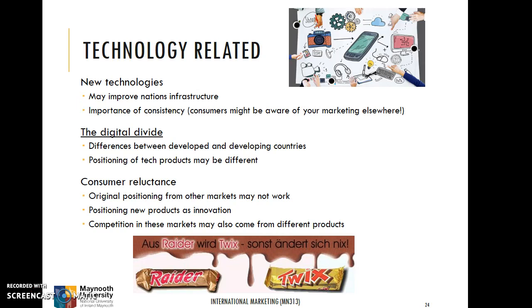We took a look at the role of new technologies and how they may improve nations' infrastructure, both digitally and in terms of road, transport, etc. Also the importance of consistency. Consumers might be aware of your marketing elsewhere as a result of the fact that you are marketing on multiple platforms, and this is extremely important. One of the core principles of integrated marketing communications, a topic that we're going to look at further on in this module, in terms of the international aspect of IMC, is the importance that your message and the face of your business is integrated and consistent throughout the marketing platforms that you're on.